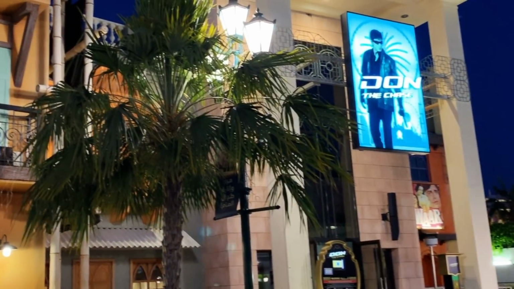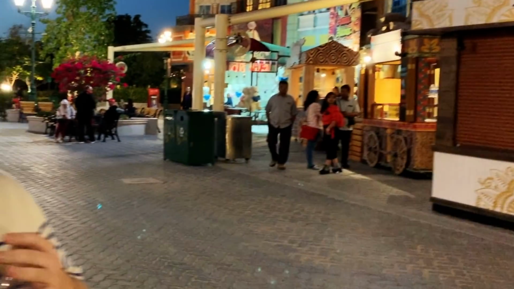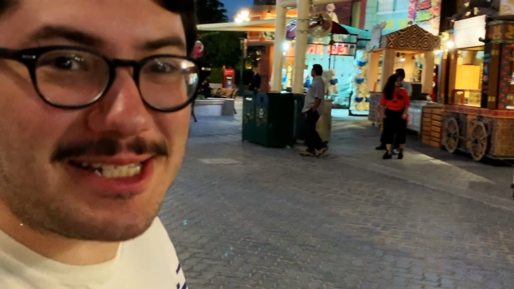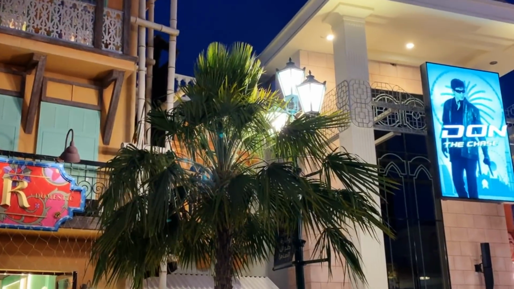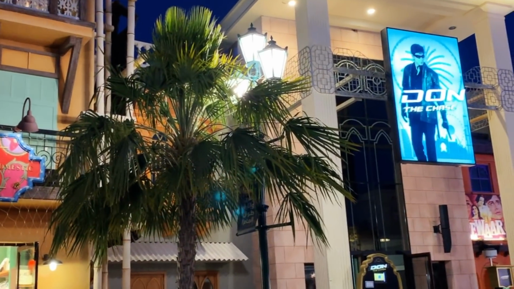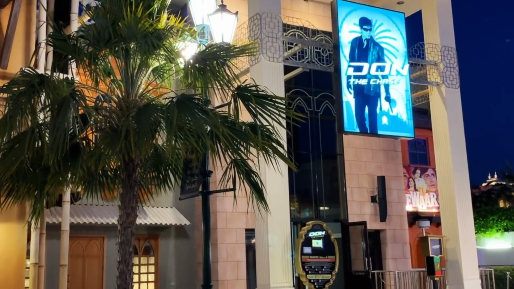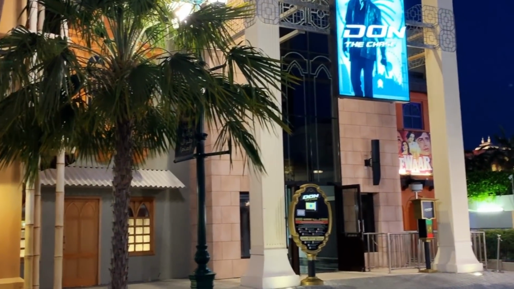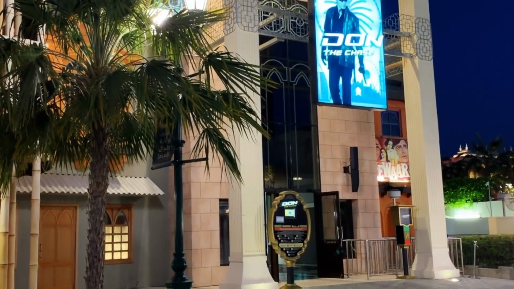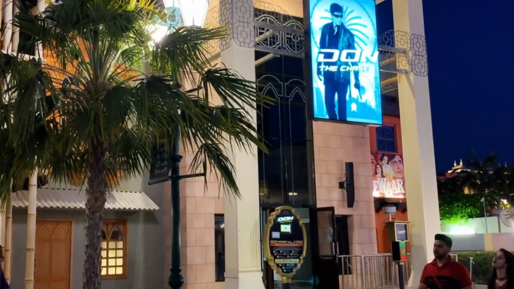All right, just got off Don the Chase. What do you think, Brian? I thought it was better than Fast and the Furious. So basically, it's a motion simulator. If you watched the Motion Gate video, it's the exact same simulator type as Motion Gate's Hunger Games ride. You sit in a flat-based simulator. It rolls out into a 180-degree screen. Everything happens around you. It rotates back.